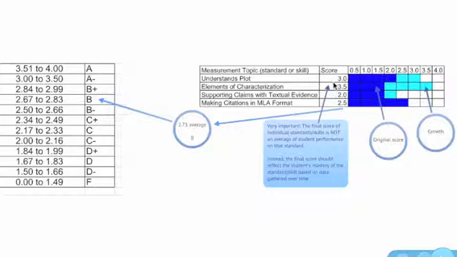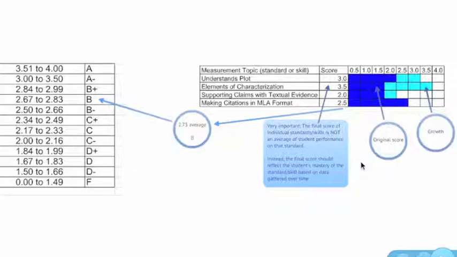So this score can continually change throughout the semester or grading period, and the scores here are not averaged. One of the articles talks about averaging scores, comparing that to a running coach.